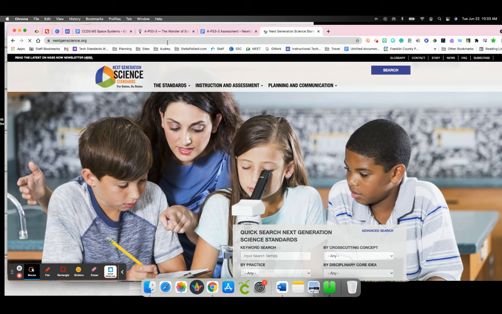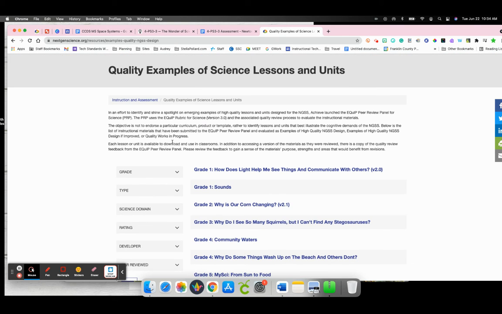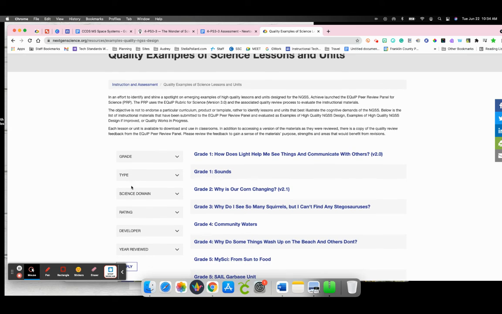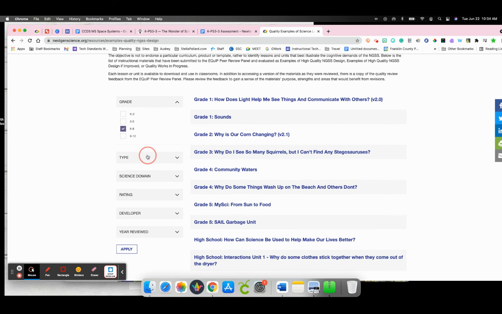So if you go back to nextgenscience.org, instruction and assessment, quality NGSS units, you can see a filter over here to the side where you can select grade, and you can select the type if you want it just to be one lesson or a whole unit.